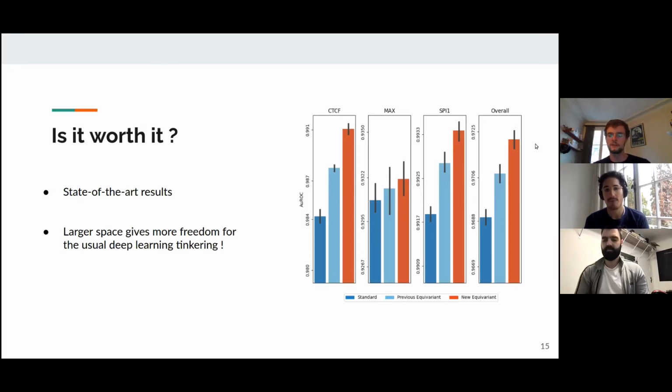I talk about that in the discussion. For instance, you see that on some transcription factors the values are crazily high, like 0.993 and then 0.9925. The relative performance boost is really tiny, but it's still significant, since we have conducted several independent training runs and compared the performance. The error bars here are over replicates with different seeds, and so you see it's making a statistically significant difference to use these equivalent networks. But the absolute performance boost might not even be so relevant on that task.